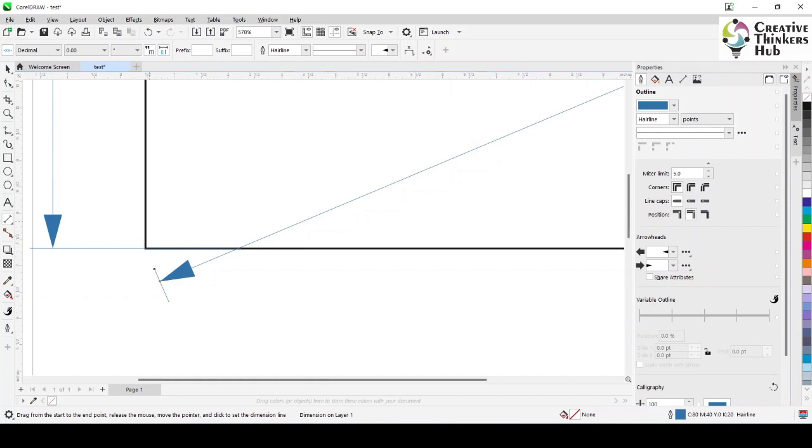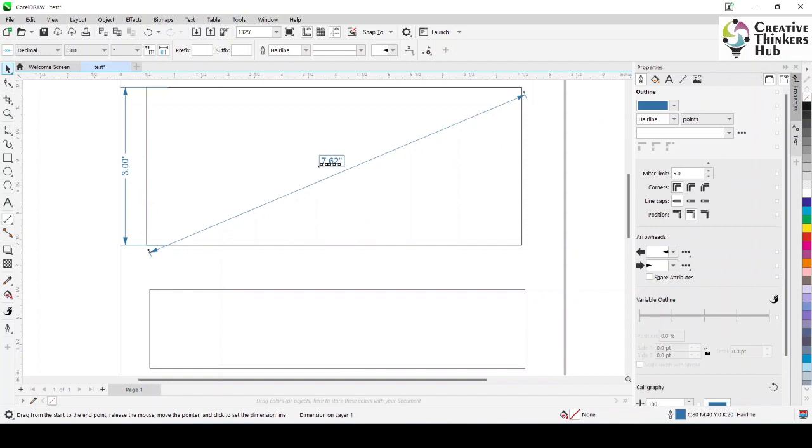Now the next is our horizontal and vertical dimension. Now let's choose our next object. Now if you see, as I hover around it and I move and do things, once I've clicked, I'll get that.